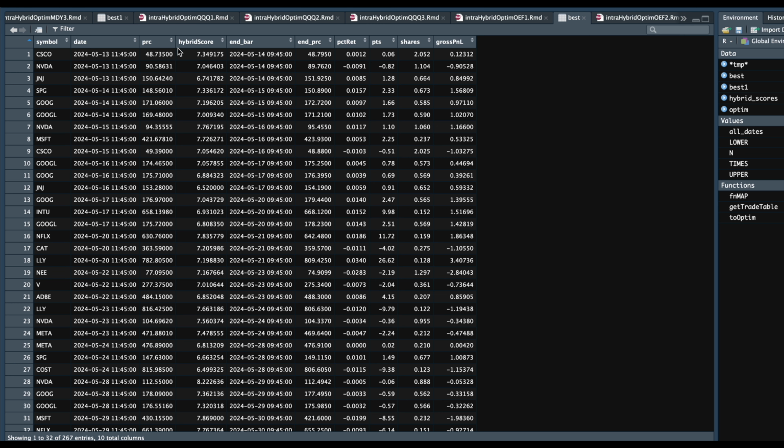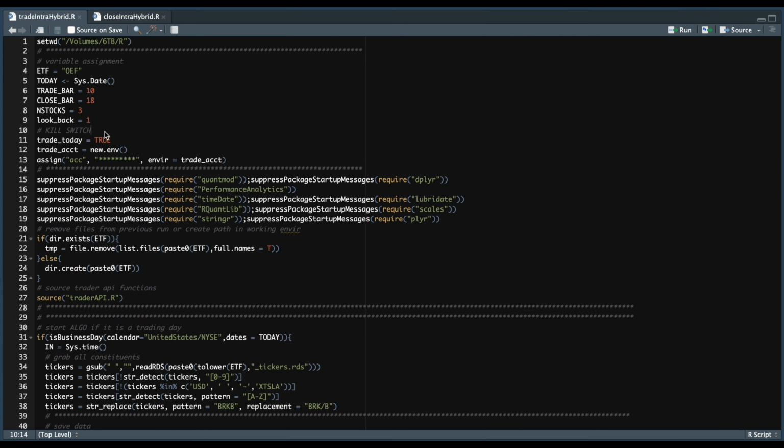So let's go ahead and go back to our script. Now we also have a kill switch. In case you schedule the script and for whatever reason you don't want to trade, just set this to false, and it's going to prevent the script from submitting any trades on the live account. Now, I did mention we're going to be using the Trader API, so just set your account number in here, as we're going to be using that for later.